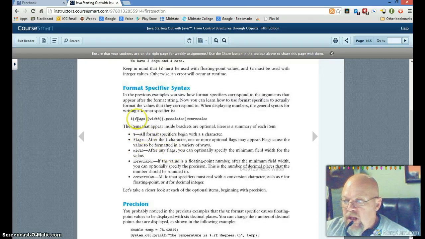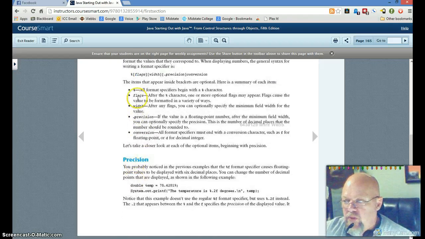So there we have all of our syntax for what's called the specifier. Percent, then whatever follows that percent. If a flag appears, and we'll talk about flags in a second, it'll follow that percent. And then we've got the width, we've got the dot precision, notice it's got a dot in front of it, and then we have the conversion. So we've used the percent and the conversion so far. Now we come down here, and here is where we utilize the precision.